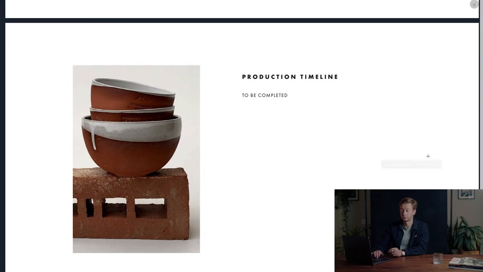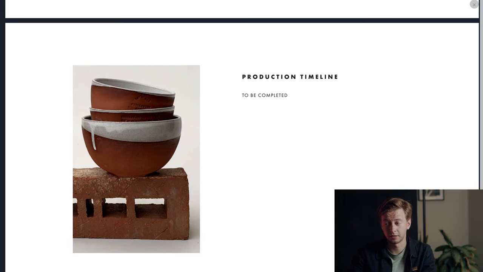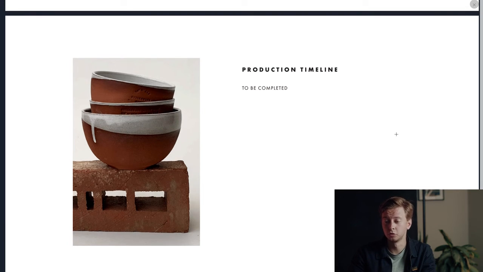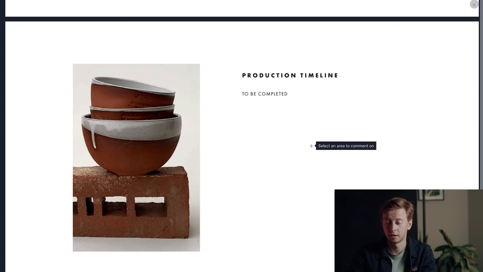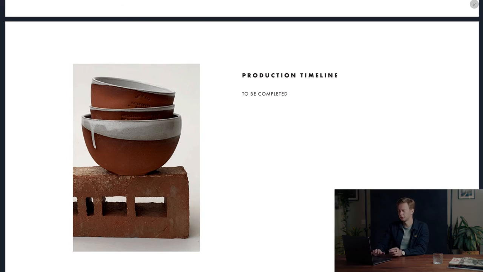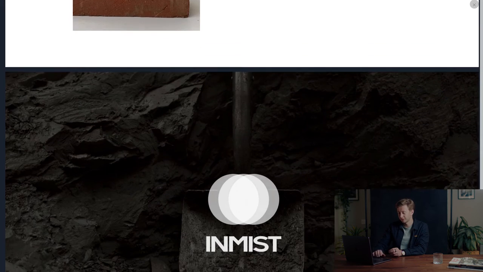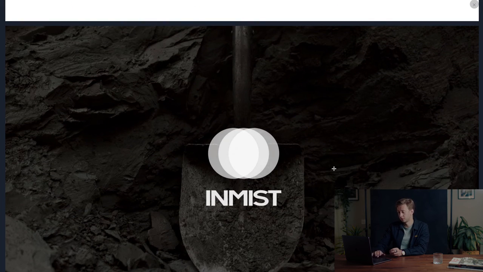And here we usually have a production timeline. We don't have any dates planned and set in stone yet, but once we do, we'll start to put that in here. And then usually on top of this, we might put a budget breakdown if we're getting sponsors involved as well. Just a similar looking page. And last of all, we just have the logo and one last image to come away with.